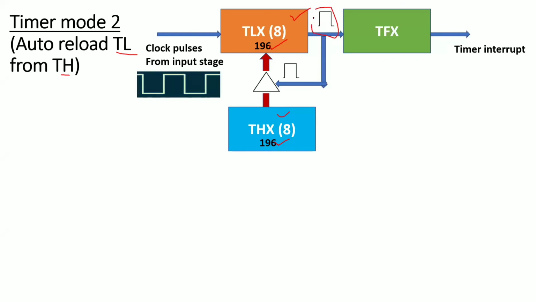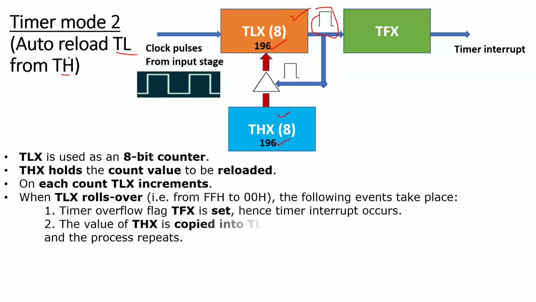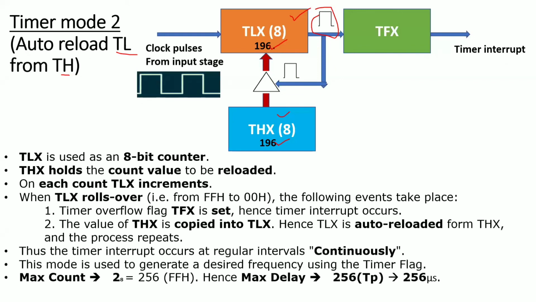Whenever the interrupt is generated, you are launching a missile. Understood this point? That means this cycle keeps on repeating. As soon as the timer lower byte expires, again 196 will be loaded. So every 60 clock pulses I am generating the interrupt. That means I am technically launching missiles every 1 minute, because I am counting 60 clock pulses. That's why the name is called auto reload. Automatically it is reloading this value. So this is the theory for all these things.